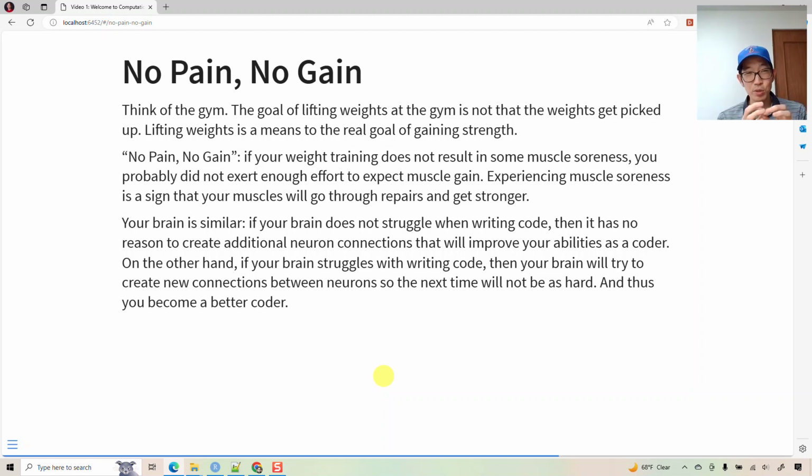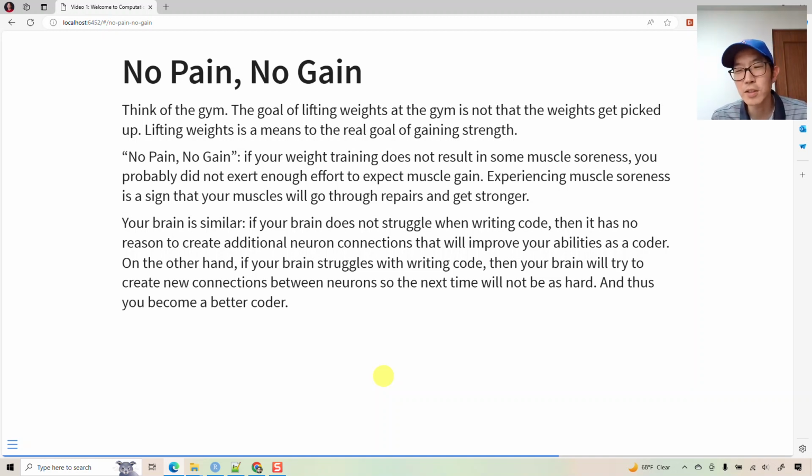Can we form new connections? And when it does form a new connection, then it's going to be able to figure out the solution better. That's the idea of when something just clicks and you're able to understand the topic better. That's because your brain has formed some new connections. And so when it's faced with this task again, it's able to do it.